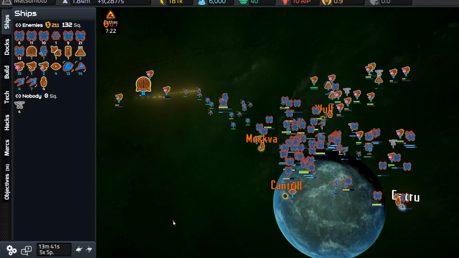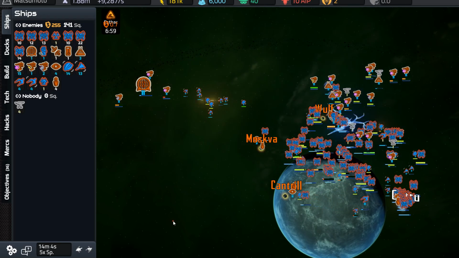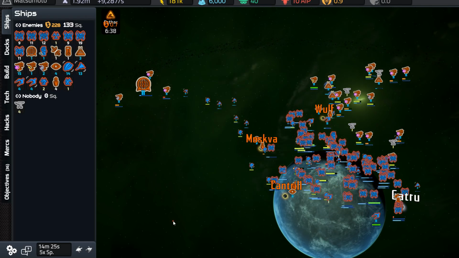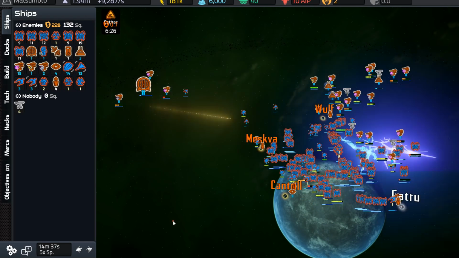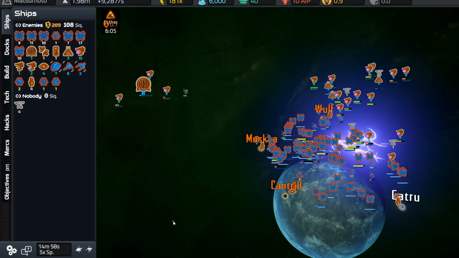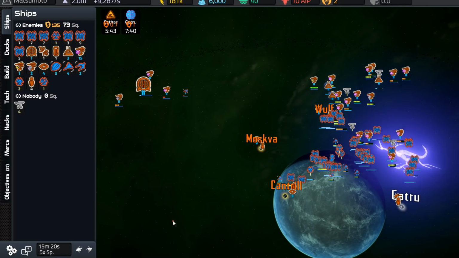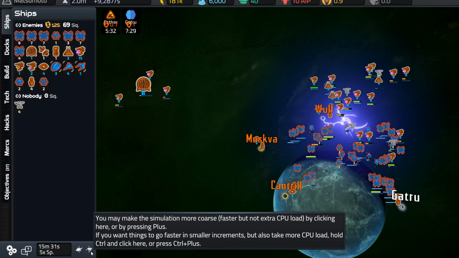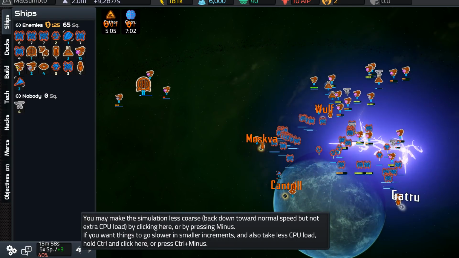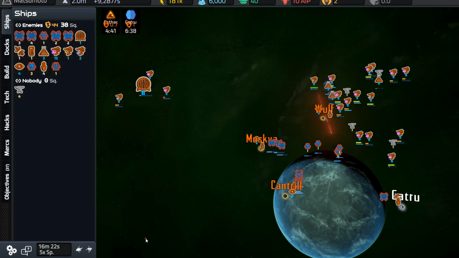It just sped up the simulation a little bit. You'll note that speeding up the simulation doesn't actually have an impact on frame rate whatsoever. It just speeds things up by doing it more coarsely. There's a secondary speed that you can also make it go faster with, if you hold control and click these, and that does make it actually take more CPU, but I see people using that. There's really not a whole lot of reason to.